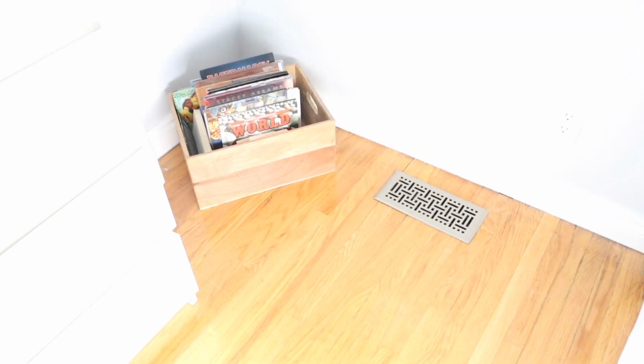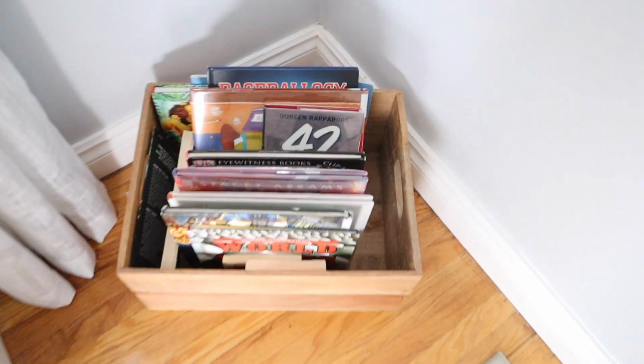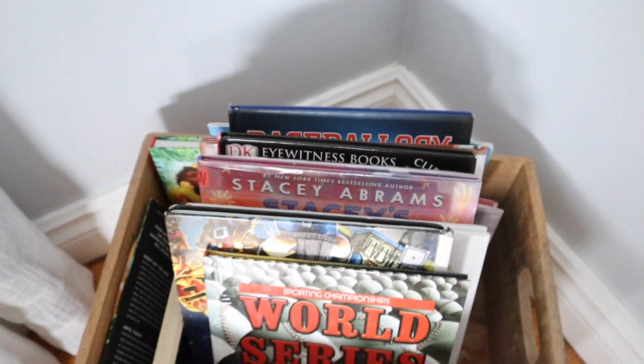Number 5 are books. So again, to me, the winter season is definitely a time for reading. So there's a good chance, if in the last few months, since the weather has gotten colder and we're spending more time indoors, you have not been reading specific books that you've been hanging on to, maybe this is the time to admit that you are not going to read them and it's time to pass them on.